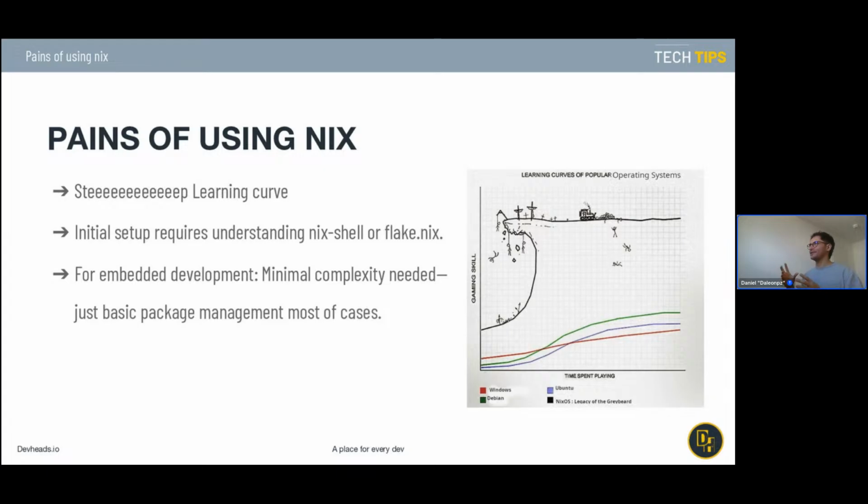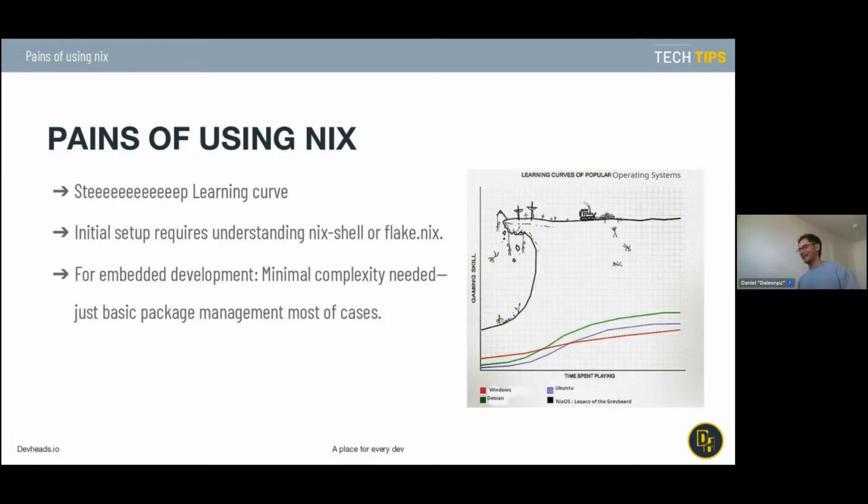So you have to think a little differently about that. Basically, each instruction in your Flake or in Nix shell is a function. So if you call different lines, each line generates a function. So you have to think a little differently when you are writing your Nix, your Flake file.